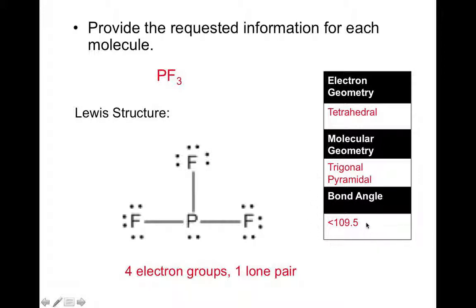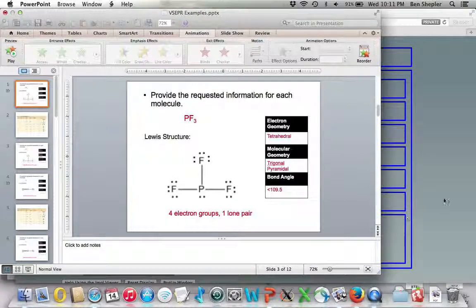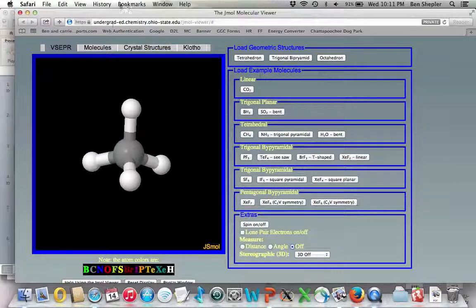Now, not only do you need to know the names of these geometries, but you also need to be able to picture these molecules in 3 dimensions in your head. So I'm going to go to this website that you've seen in another one of my videos, a great resource here from Ohio State University, where we can look at models of these molecules from VSEPR theory.